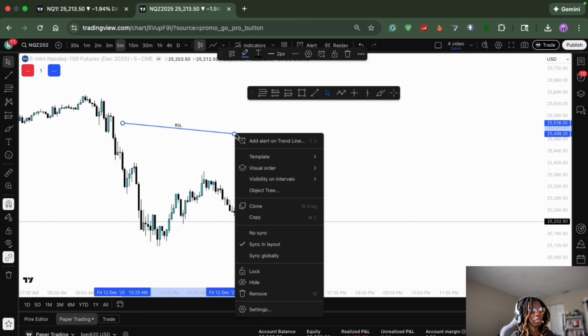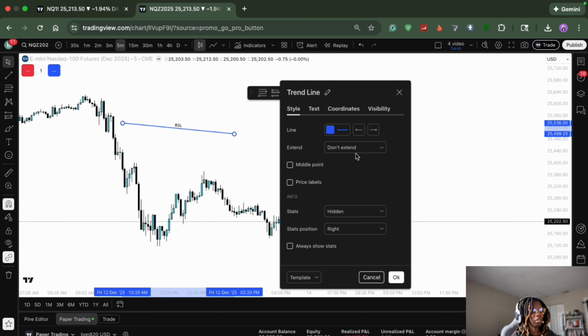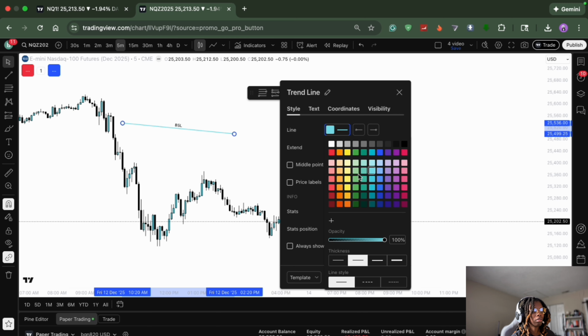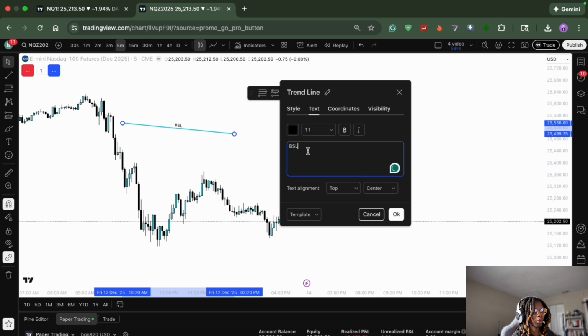And then how you make your template. If you wanted to change how this looks, you just go to settings and then you can edit. You have the line colors, whatever line color you want. You can add the text in there. That's why it says buy side liquidity for me, BSL. You can put whatever you want. See, that's just me typing in there. Of course, you have your font size, where you want it to be. Some of the stuff is pretty self-explanatory.